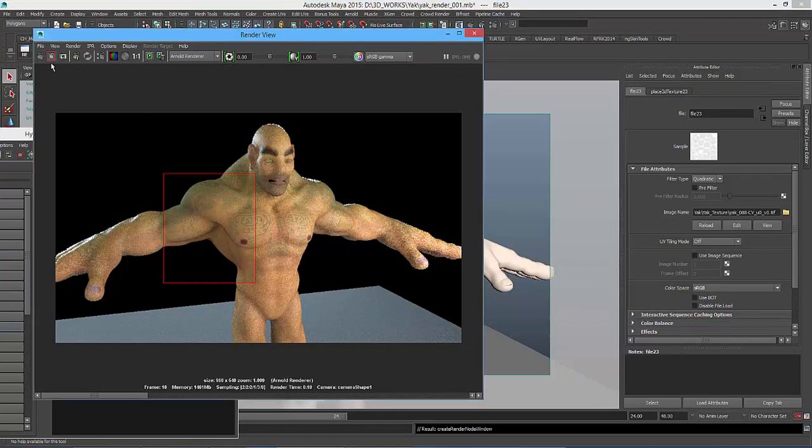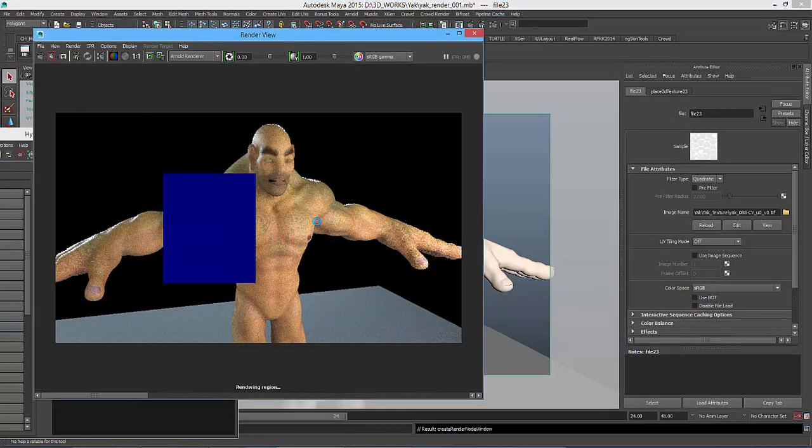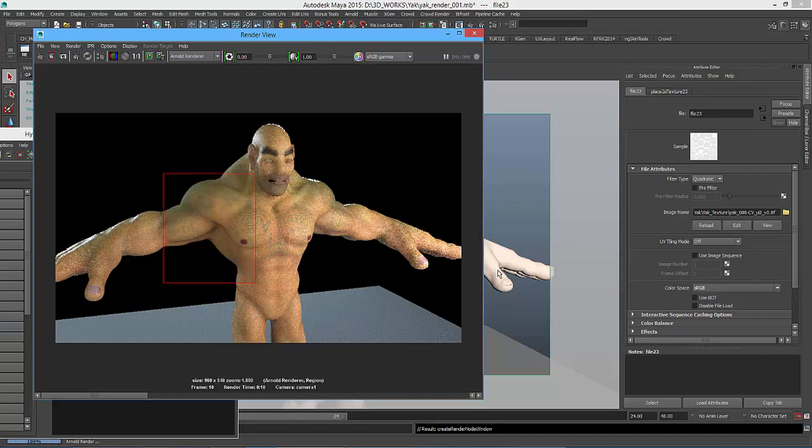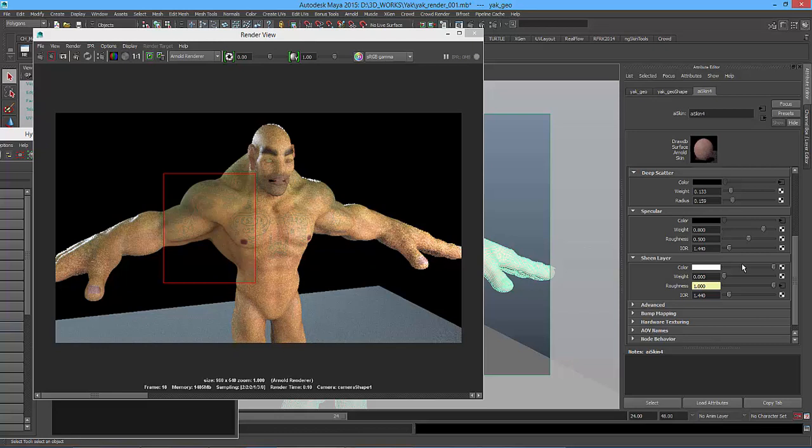Let's see how things go. Okay, it looks quite saturated, but it's fine. I increase this up to 1. And what about this? Oh, this one has a roughness. I will have to break that. I put this back to 0.